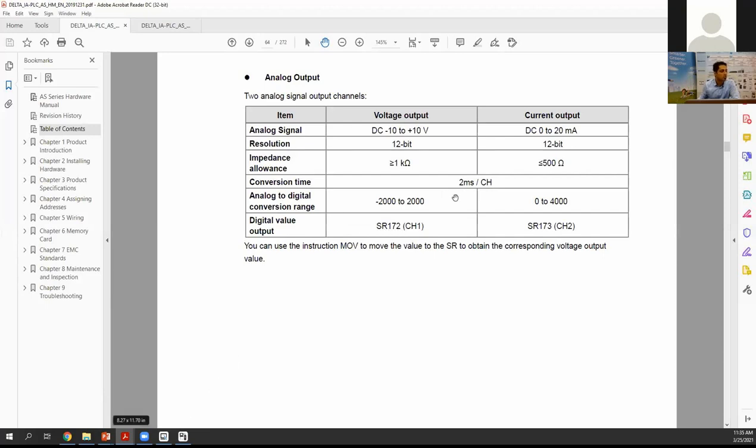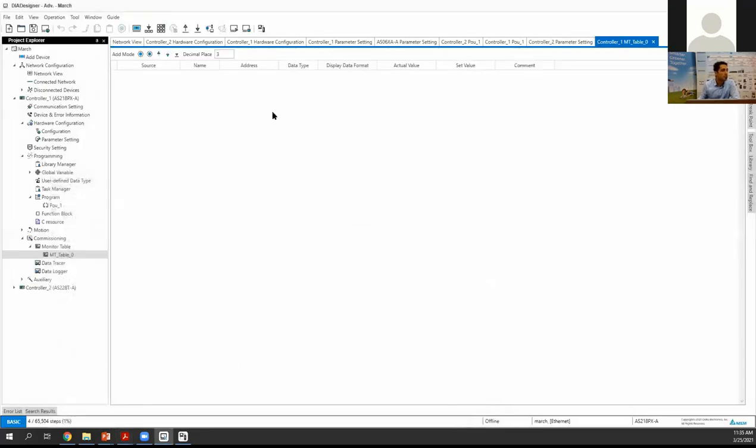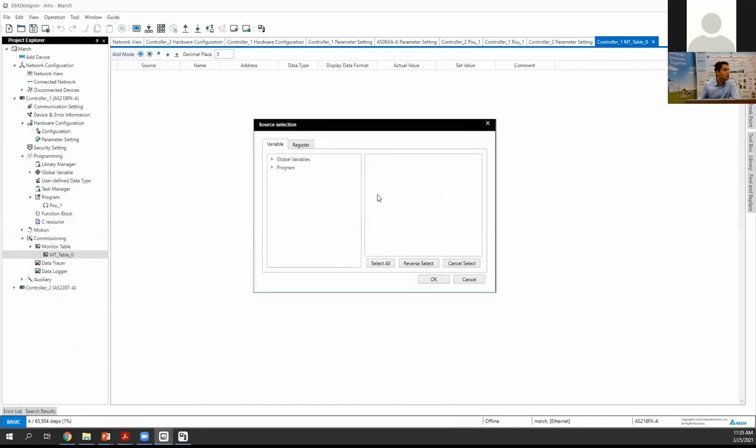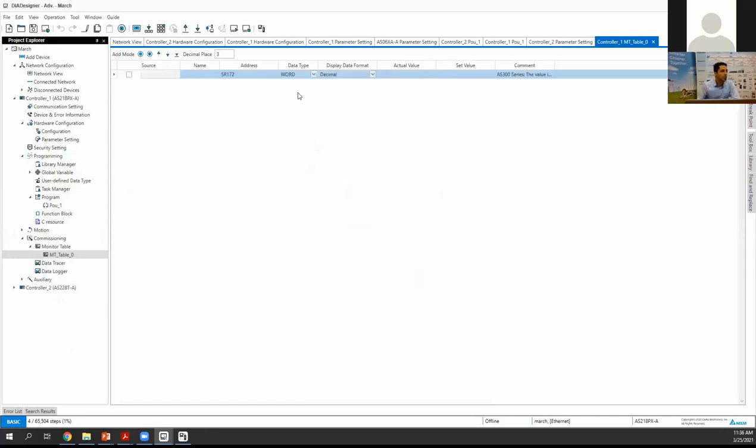SR172. So I need to add the SR register, SR172. Okay, so this is the analog value for us.